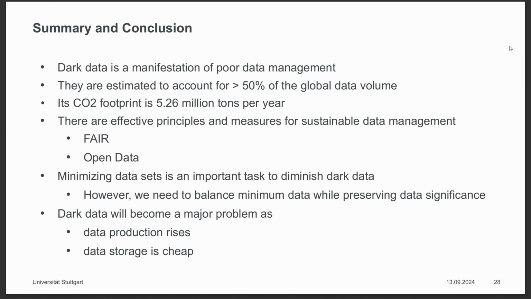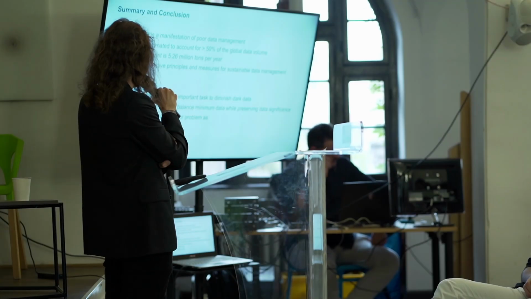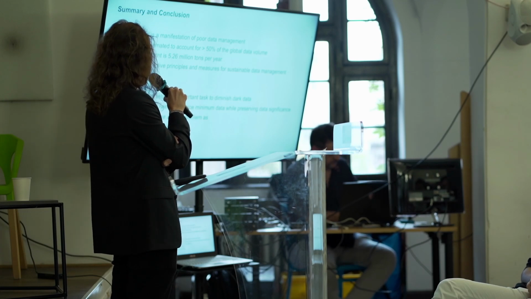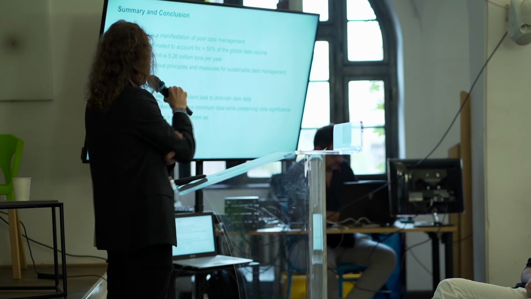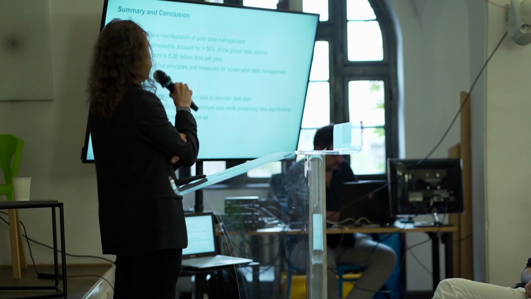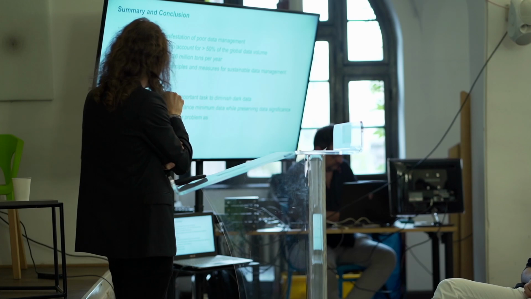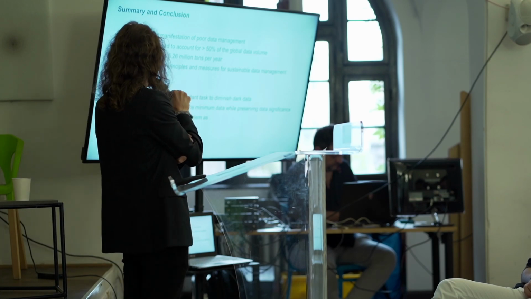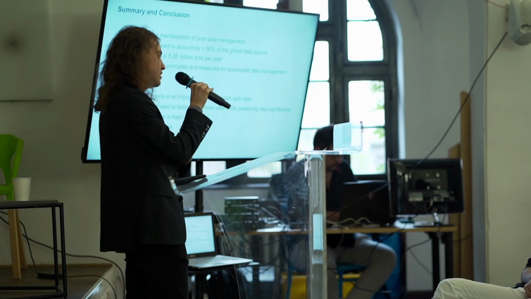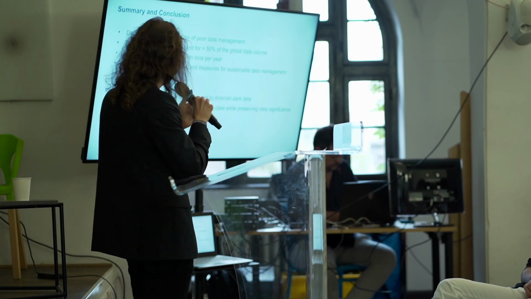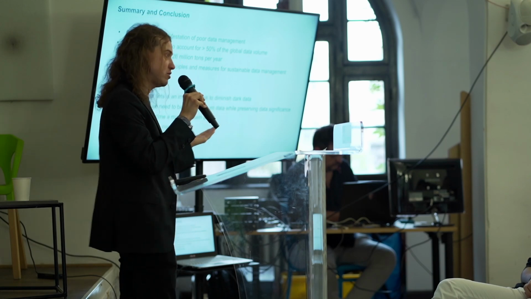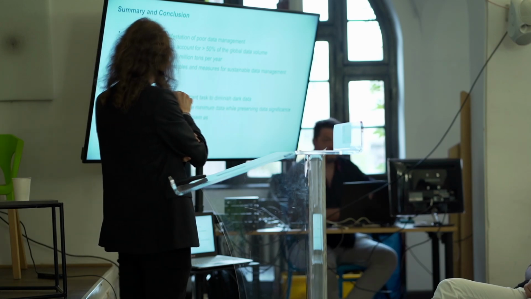There are effective principles and measures for sustainable data management, like FAIR and open data. And minimizing data sets is always an important task to diminish dark data. However, as already said, we need to balance the need for minimum data while preserving the significance of the data. And however, dark data will become a major problem as data production is still rising, and data storage is super cheap, also compared to computation. And let's see what the future brings.